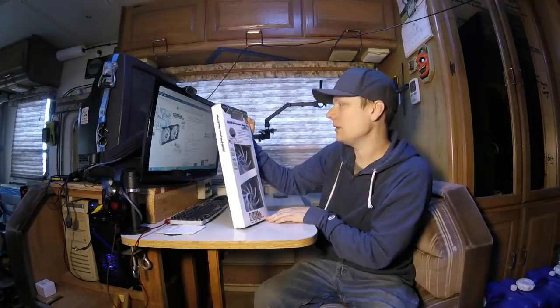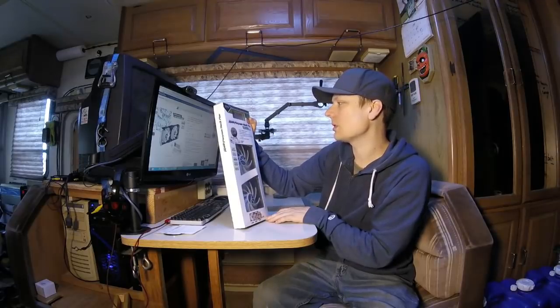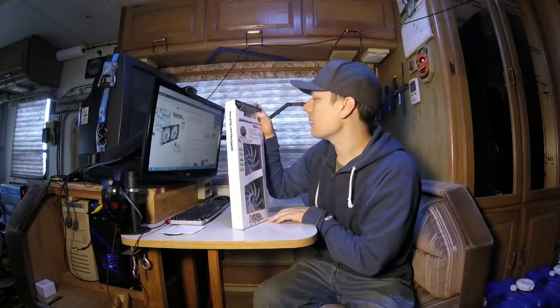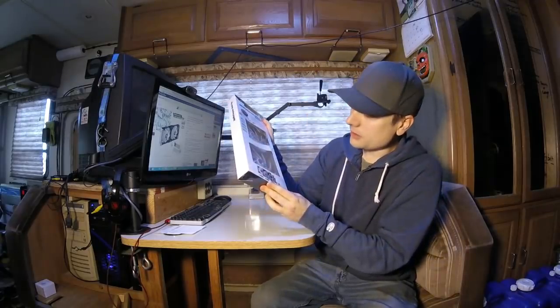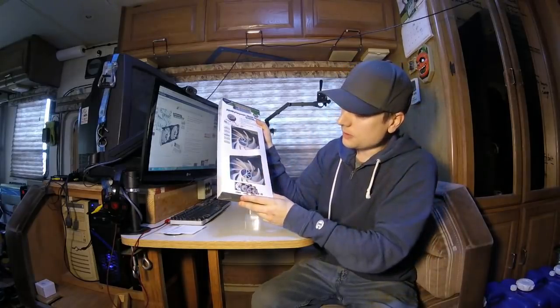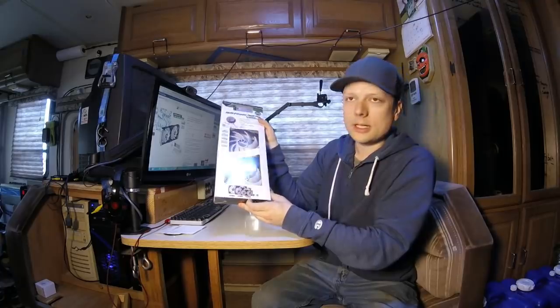DIY aluminum silent Kukri fan, IP55 waterproof, TTC-SC20 series, auto temperature control. So there's also a temperature control in here. I'll have to play around with that. I got different models. I got the 14cm, which fits best in the slot windows. Got a 12cm and a 9cm fan.